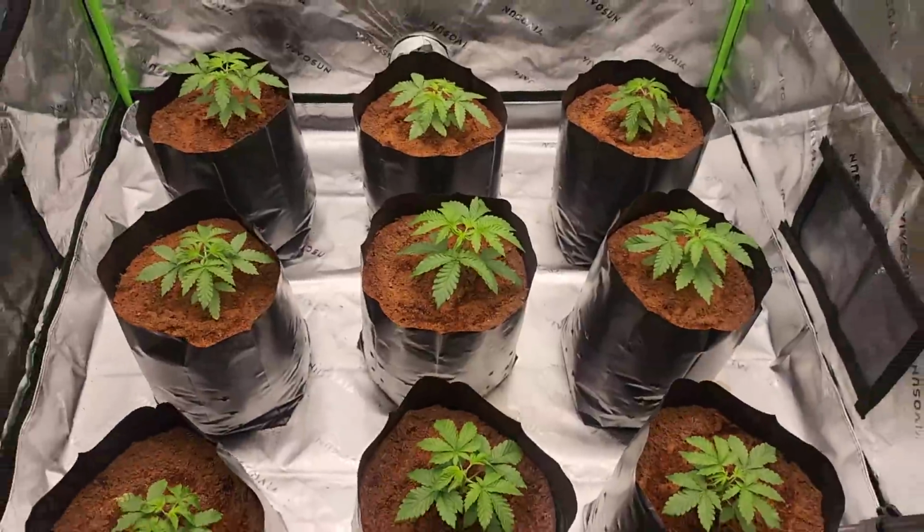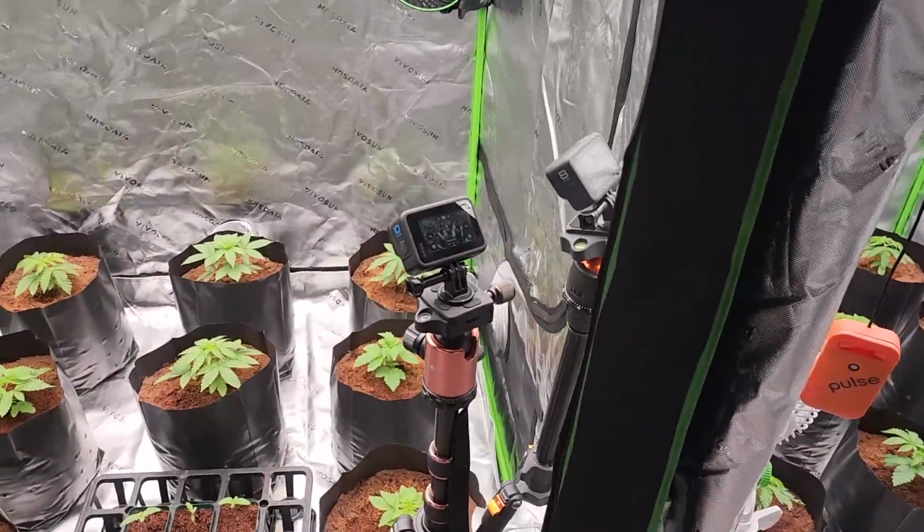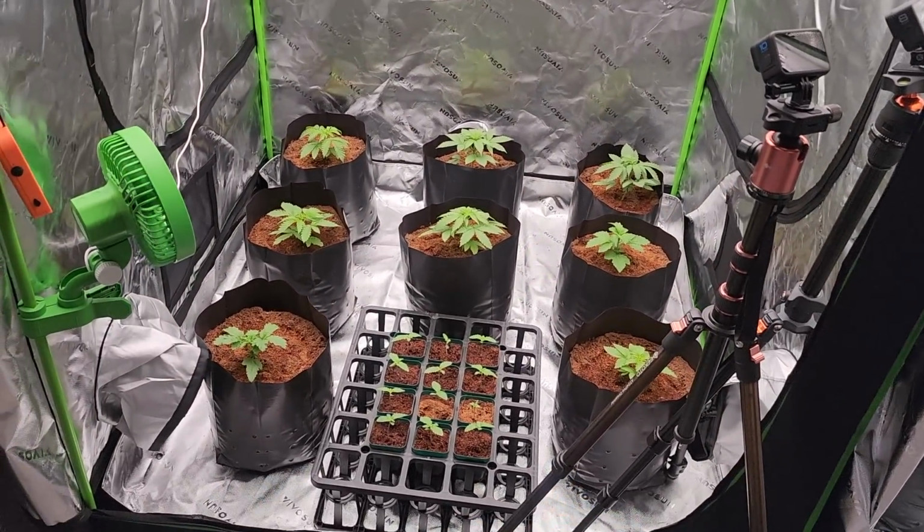So with the Platinum Pavé tent done, we'll jump over to the Stomped Berries. We'll just throw it on the time lapse. Don't really need to show the process over again.